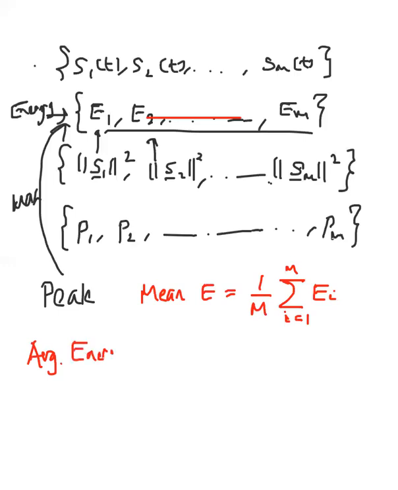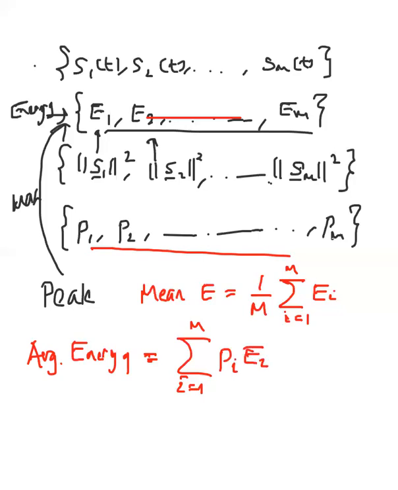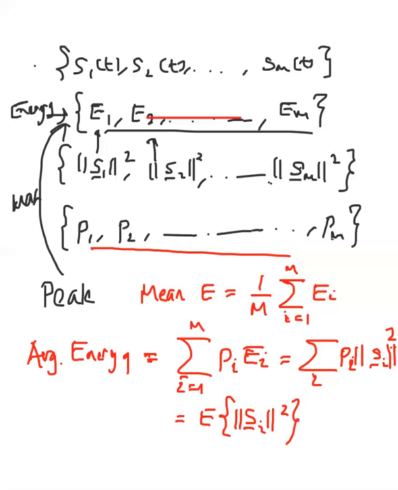Out of this, what we are considering is the average energy. Average energy takes these priori probabilities into consideration. So it can be written as sigma Pi Ei, right? So this is actually Pi times the square norm of these vectors. So this is actually the expected value of this norm, right? So that's the average energy.